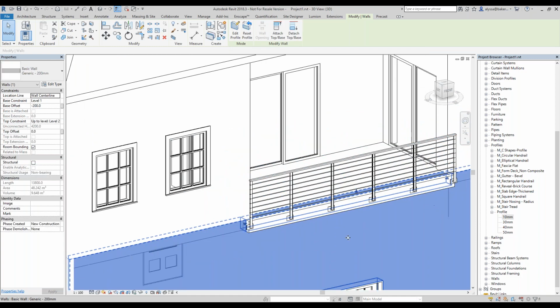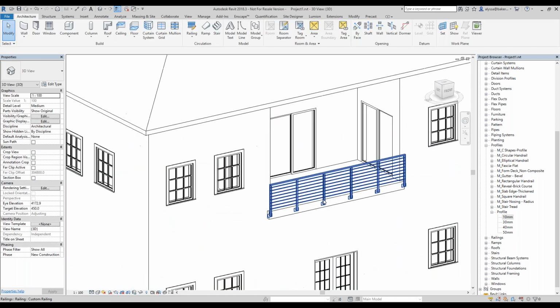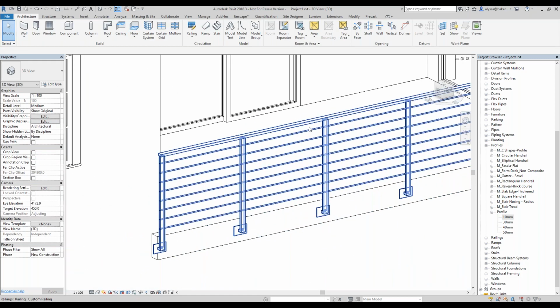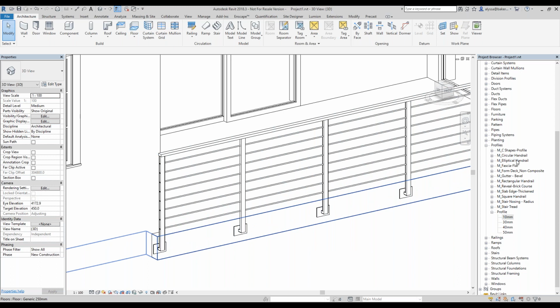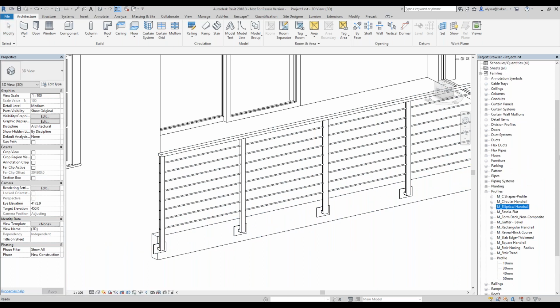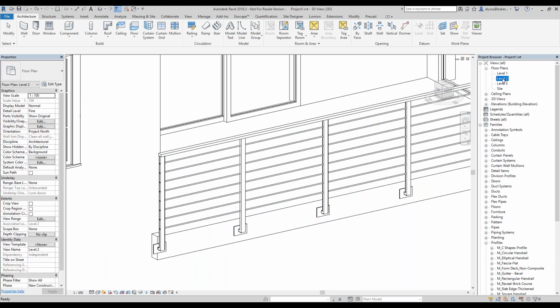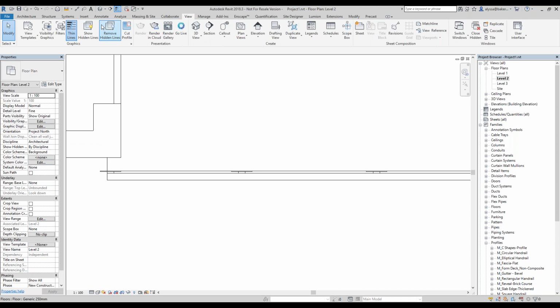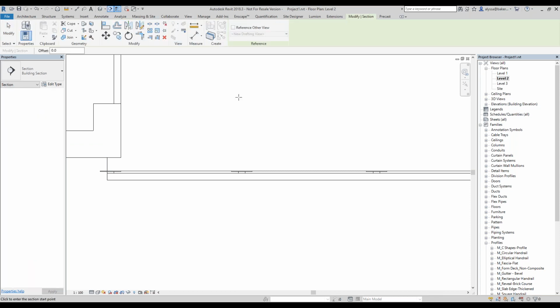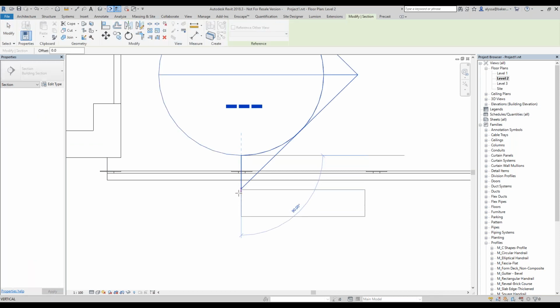Okay, there we go, that looks better. What's great about having made these balusters myself, and not just getting them from anywhere, is that right now, if I just go to my floor plan and cut a section through this balustrade, maybe when I'm doing balustrade schedules and so on.